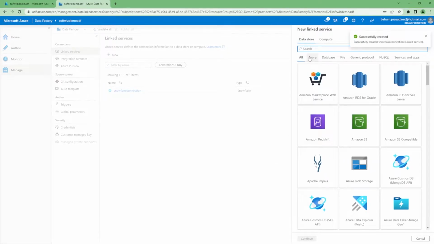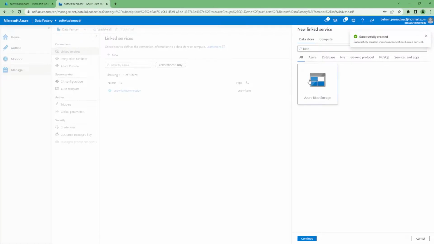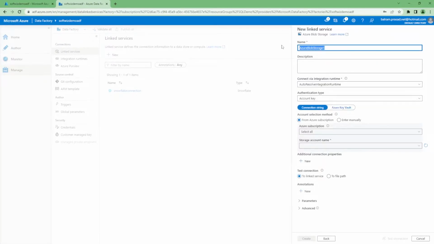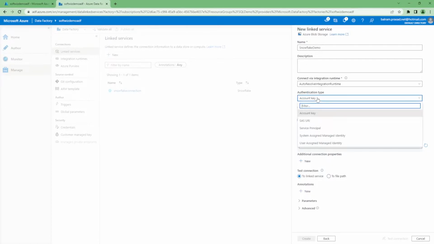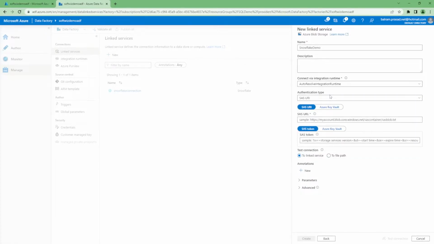Now I'm going to create the connection for Blob. When we create this linked service for Blob, we have multiple authentication types, like account key, service principal, and system managed identity. But here we are going to use a SAS URI, because that is what is supported right now with Snowflake. So I am going to grab the SAS URL and SAS token.